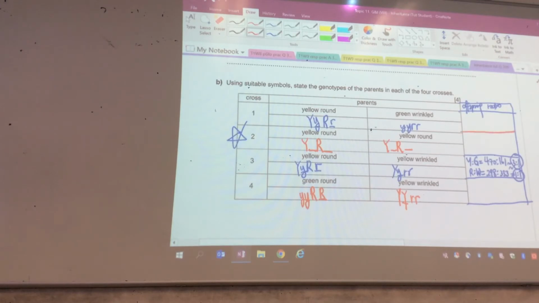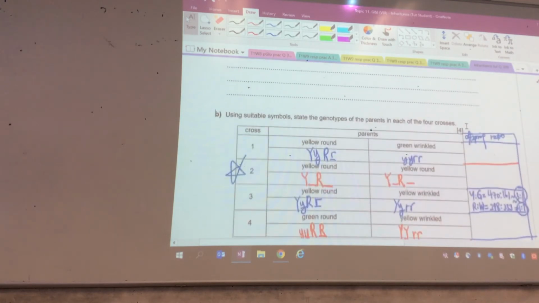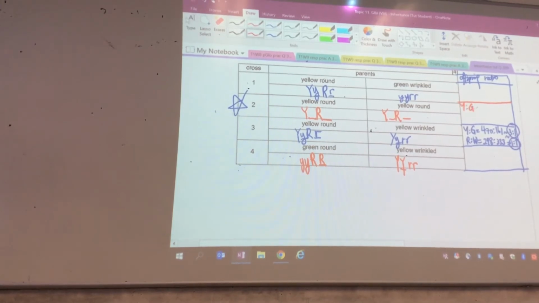Of course, the ratio that is in cross 2, let me see, is 3:1. So what I can do is separate the gene locus. If I separate the gene locus, yellow is to green is the first gene locus. It is a ratio of 3:1. Okay, the other one, round is to wrinkle. Wait, basically, it's all round, huh? Is it all round? Yeah, it's all round.